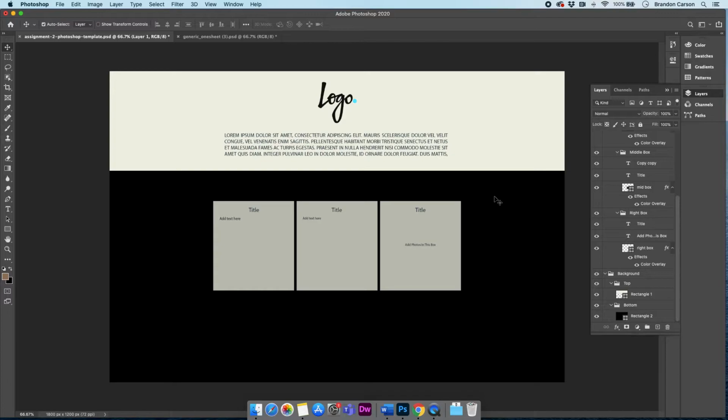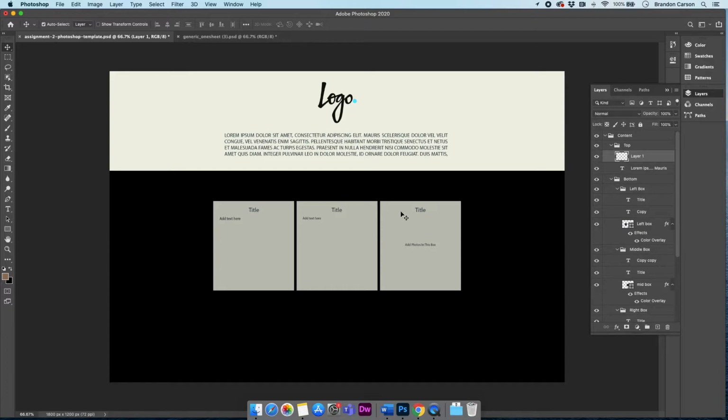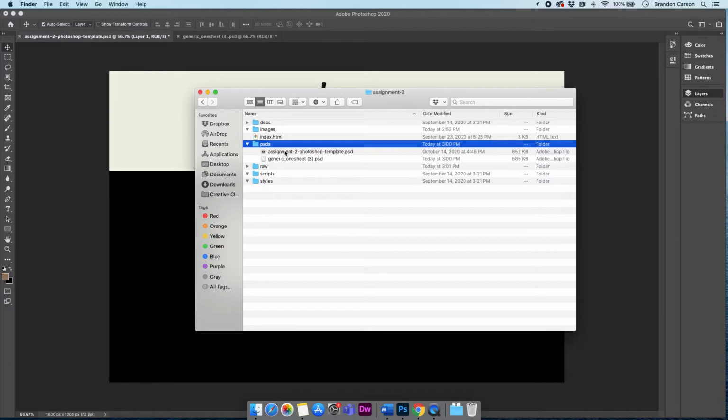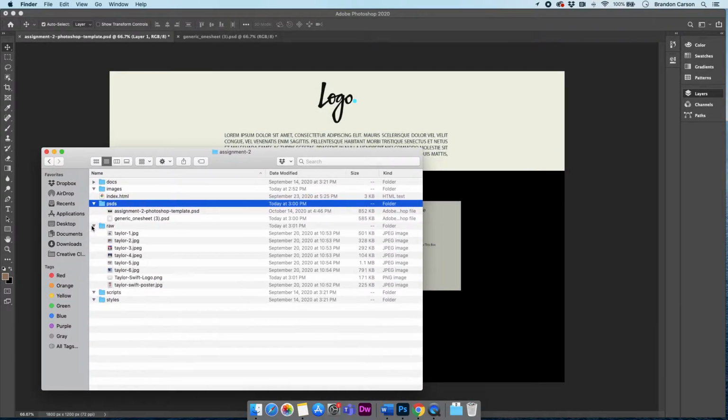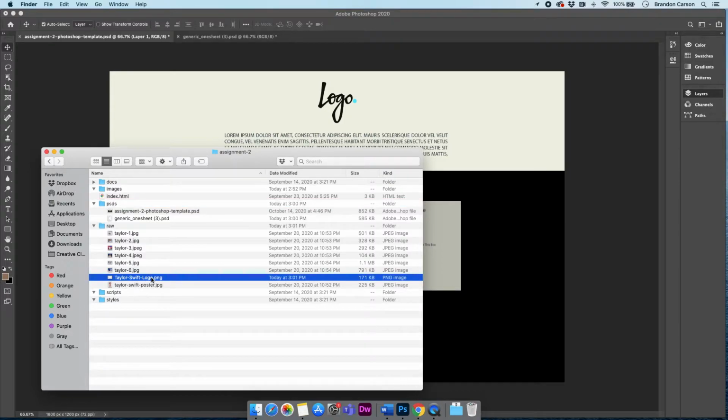I'm going to want you to go a little bit more beyond what I'm showing here in regard to adding in more design elements, such as the background effect that you're going to want in here, making sure the color is all correct. But because you've been given this template, it makes it pretty easy to go through this process. So the first thing I would do is bring up my assignment 2 folder. In my raw images, I do have my logo file here.